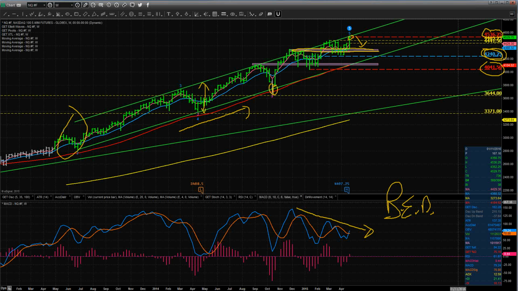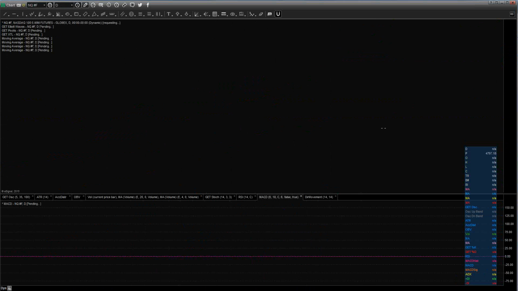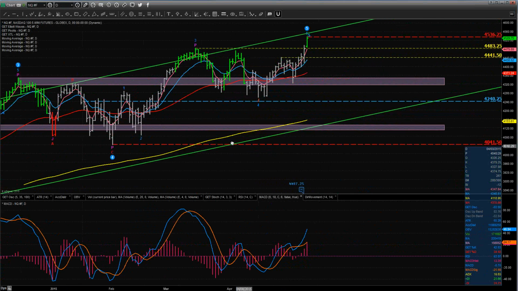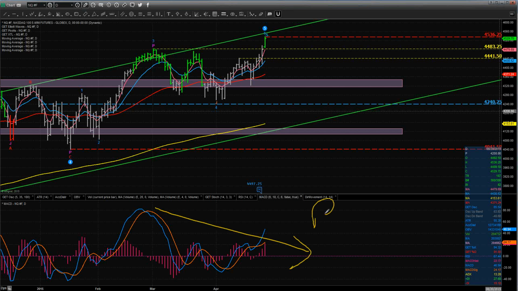So now you can see here we made highs, and if we come into the daily chart, let's take it in even tighter. Here's the daily chart right here. You can see we broke out. We made the previous high for 2015 made on March 2nd. We finally broke out, and we made this new high, 45.3625 right here. Again, on the daily, just like on that weekly, we're setting up for a nice little bearish divergence, okay? Now, that would suggest a little bit of a weakness on a go-forward basis.